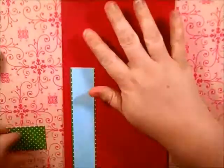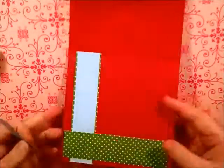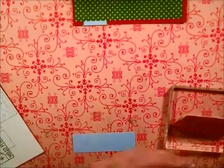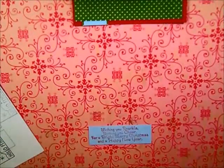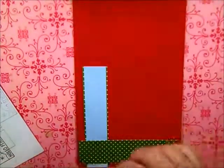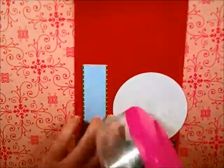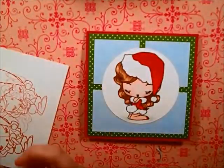I'm taking that same blue card after I put this green one down and stamping my sentiment from Amy R's A Happy Christmas collection stamp set, and I'm just using Red Rocket Brilliance ink. For the image, I put her on another cutout of white paper, inked her up, and had to stamp her three or four times to get her to the lightest shade, but I wanted the red in there — it was a very juicy ink pad. I took my corner chomper and rounded the edges of the sentiment.